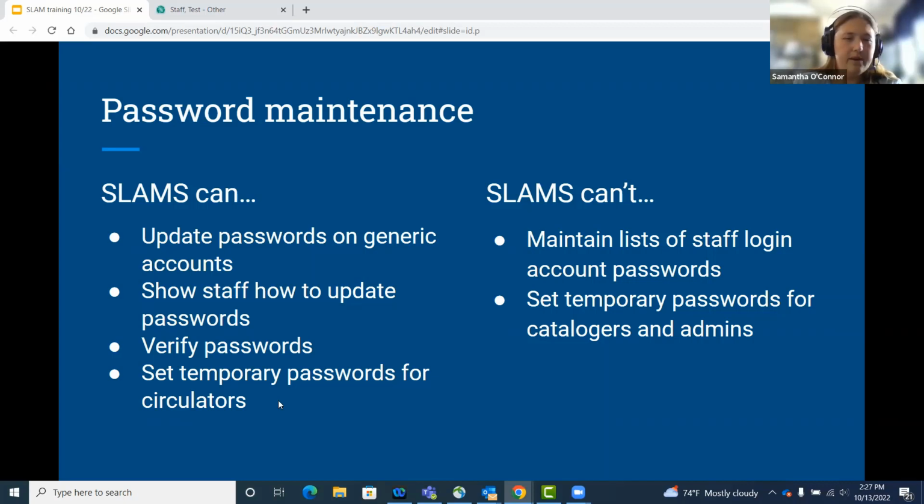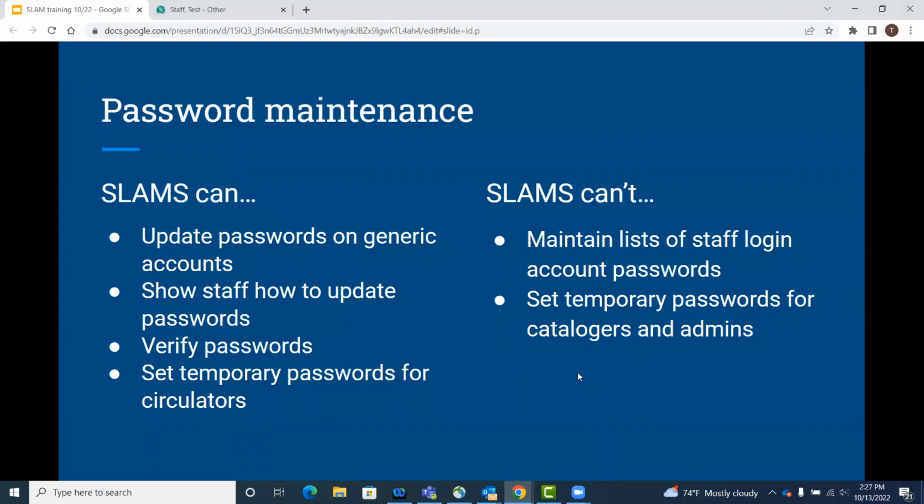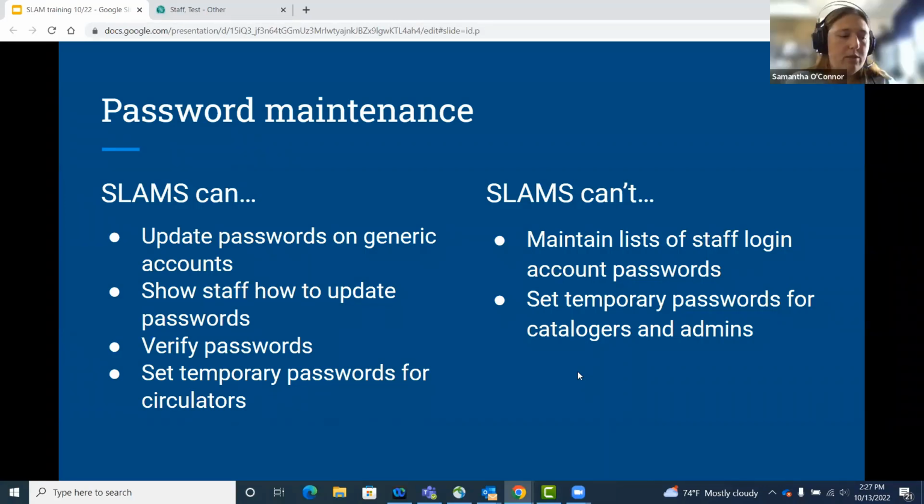Benjamin, where do we stand on that? For which type of account, sorry? Like if a circulator needed their password reset, would we prefer them to come through us, or can a SLAM just go ahead and take care of that and give them a temporary password? No, that's fine. Any accounts that they have the ability to administrate and help with their folks. It's just really if it's an item cataloger or sysadmin who can't remember theirs, then we can handle that. But yeah, it actually would be great if they would do that. Awesome. Okay, I just wanted to make sure that I was giving the right information here.